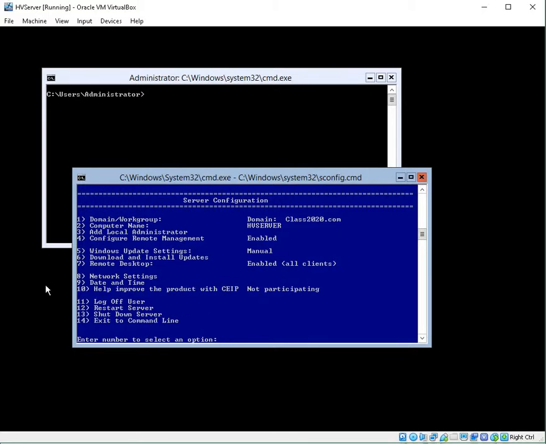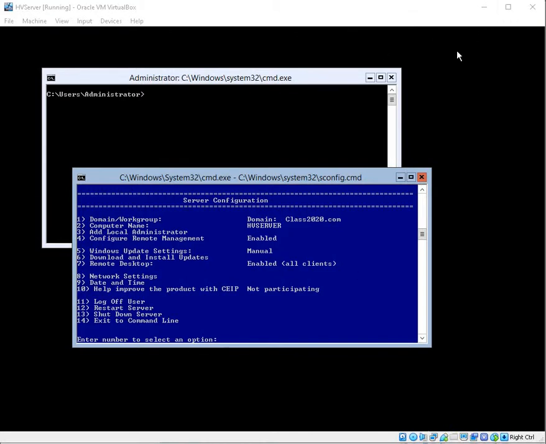And then you just simply want to restart your computer, and then voila, you have your setup, and you'll have your screen just like this, and you'll be joined to the class domain, which is our domain controller domain.